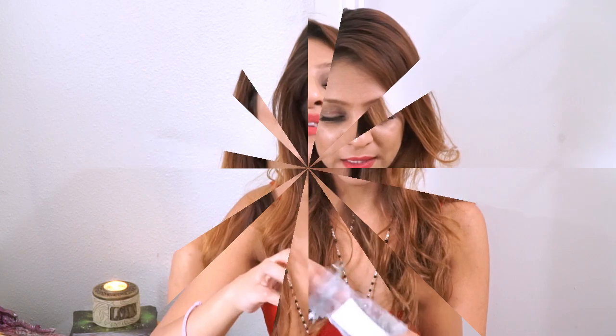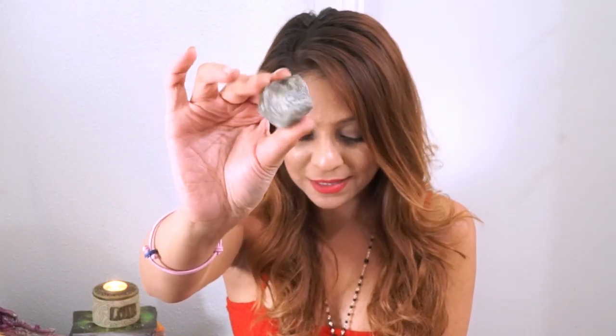The next thing I see here is in a really pretty mesh bag: a raw labradorite crystal. I keep two labradorite crystals near my bed while I sleep, I wear a labradorite bracelet all the time, and I have labradorite crystals all over my house — kitchen, living room, bedroom, office. This one is raw, and you can see what it looks like. I don't have any raw labradorite — mine are either polished or palm stones — so I'm really happy to have a raw one. It's $8, which is not bad at all.